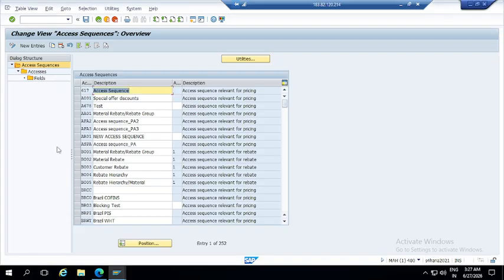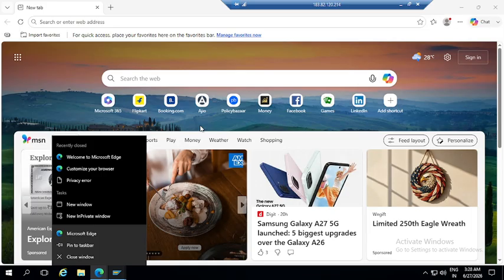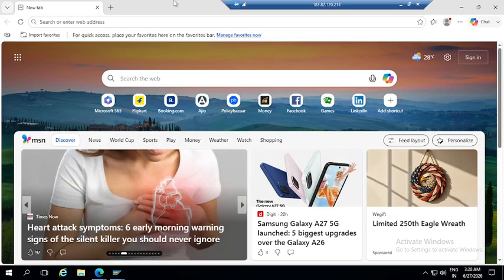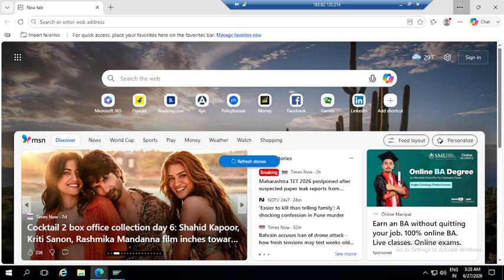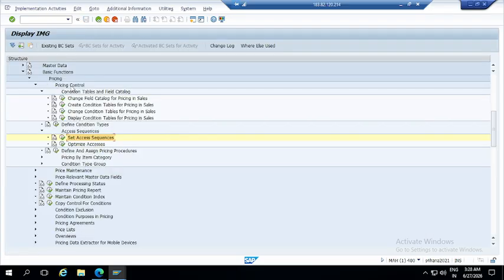Next, we have already created table 518. Next we have to create an access sequence for that particular table. /V/07 is the transaction code, and using the path sales and distribution, basic functions, pricing control, set access sequence.